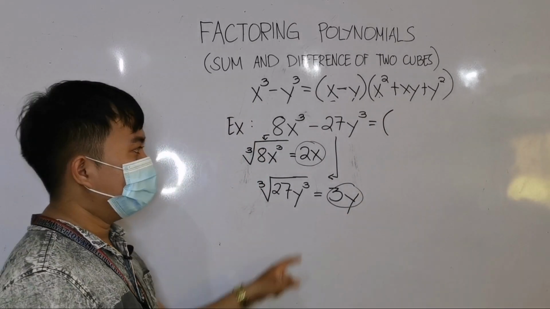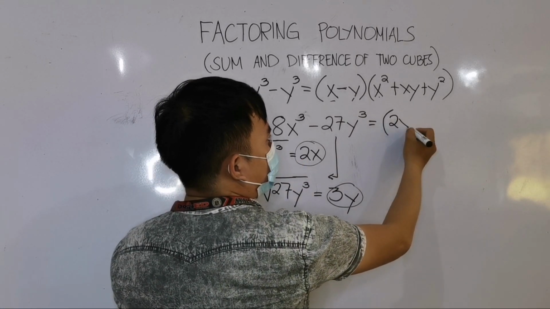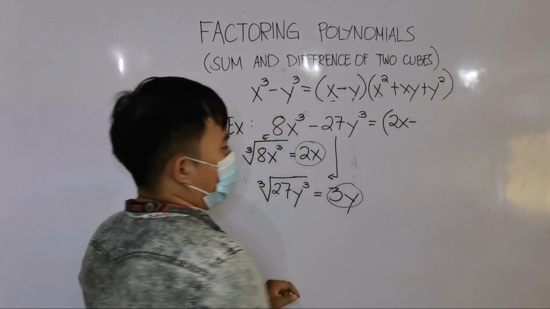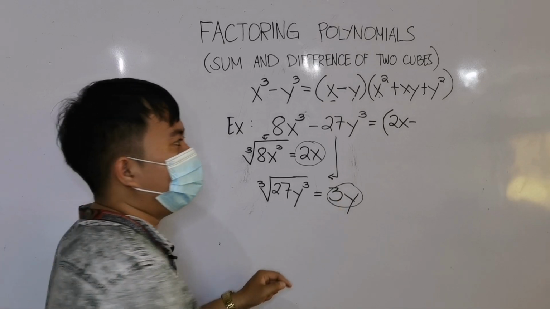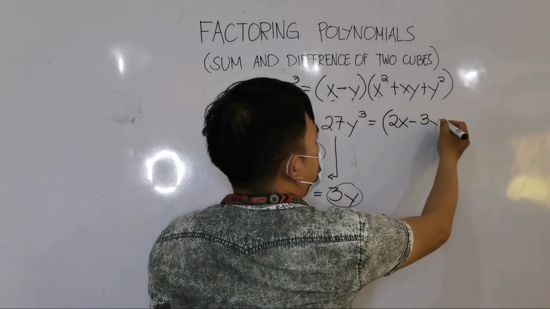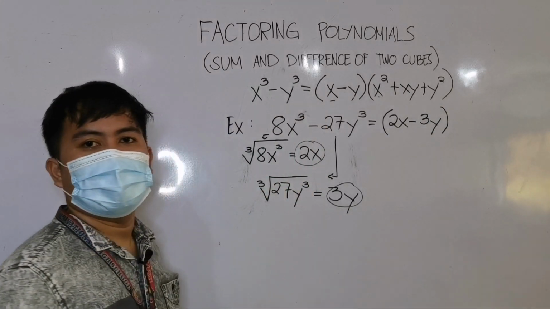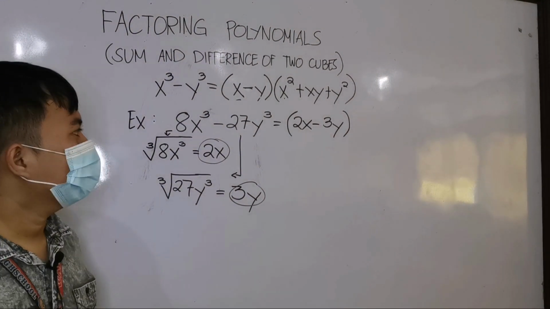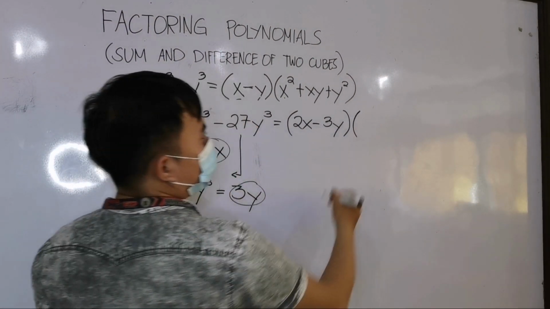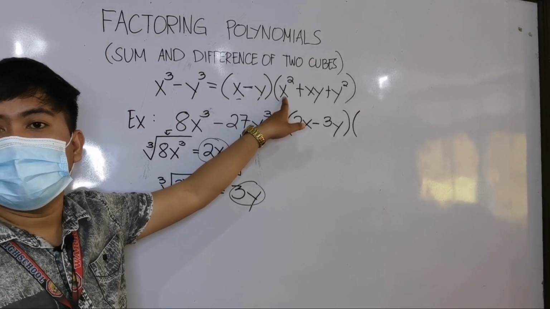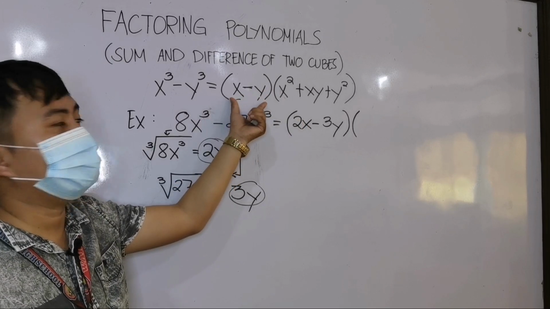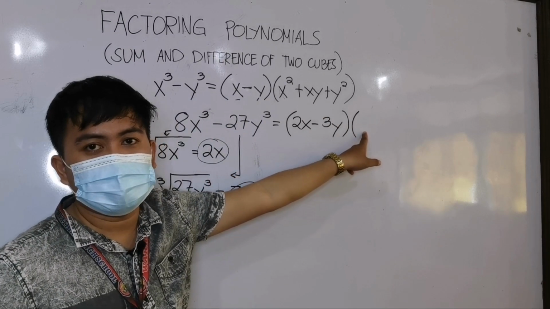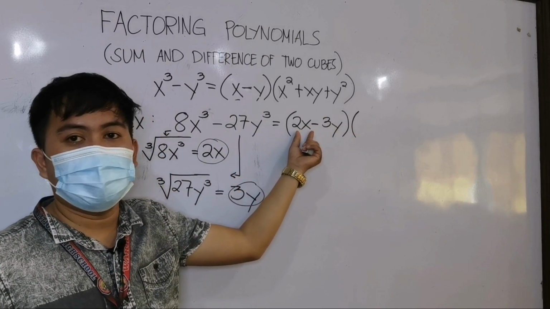Open parenthesis, 2x for the first term, minus ang operation, and 3y for the second term. Okay, urong natin ng konti para klaro hanggang sa dulo. Right? Continuing, get the square of the first term on this parenthesis. Get the square of x. So for our first input, get the square of 2x.